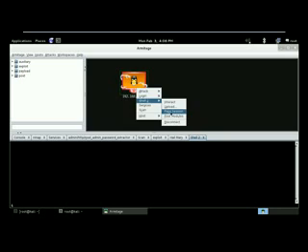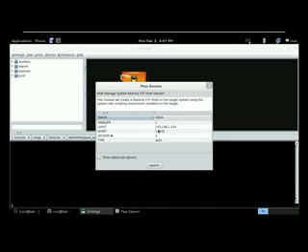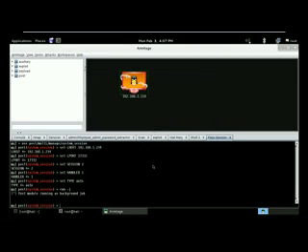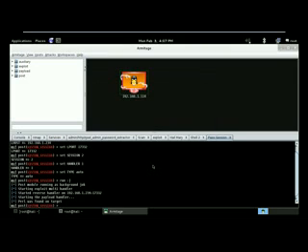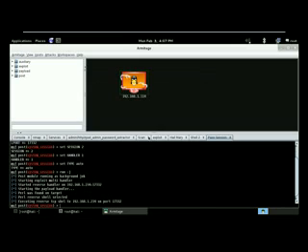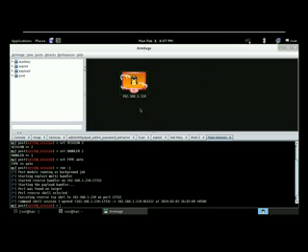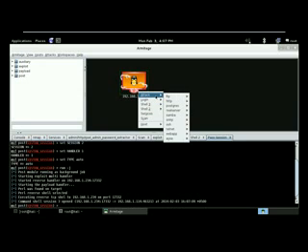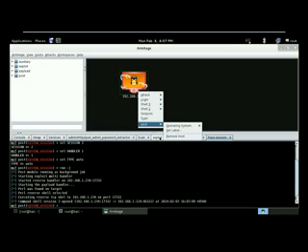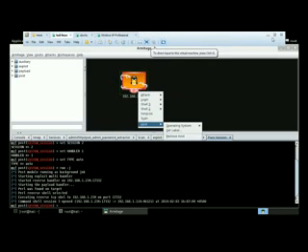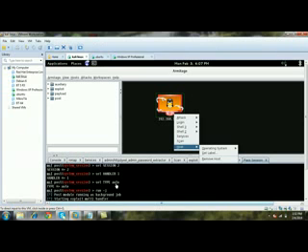I mean, if I check the past session, okay, and I launch it, it should start, it will open another shell. Okay, so it's not possible that we can create a pivot point from here.